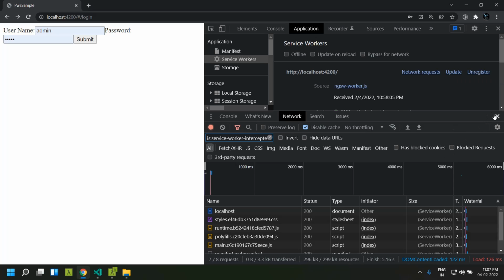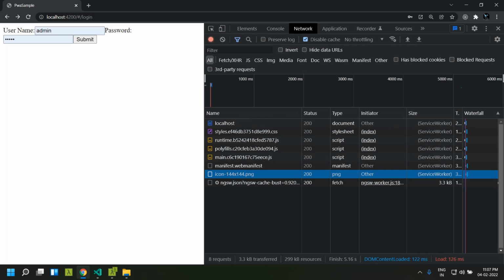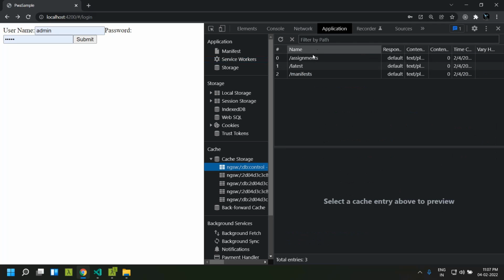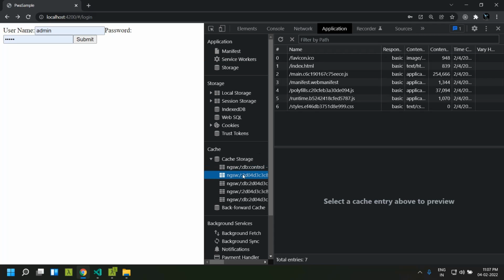Now let's see actually what all files have been cached within the service worker. So for that, we can check the section cache. So we have the cache storage. Once we click on that, you can see different entries, and in this entry we can see all the asset group which we gave as the app name, which consists of the HTML, CSS, JS and all.